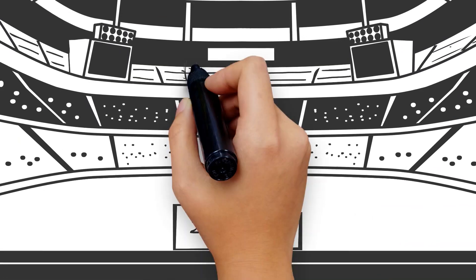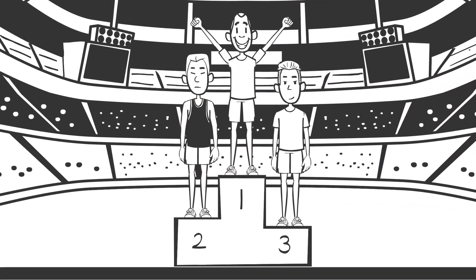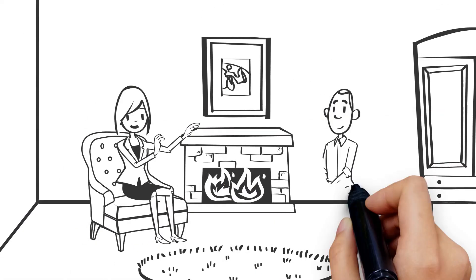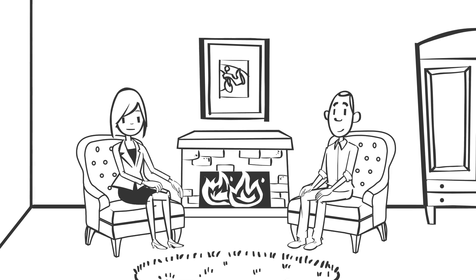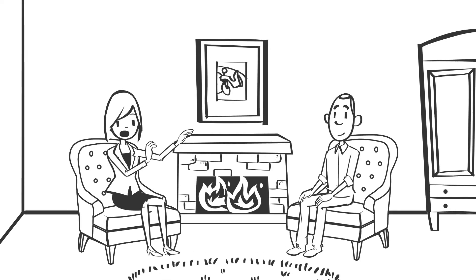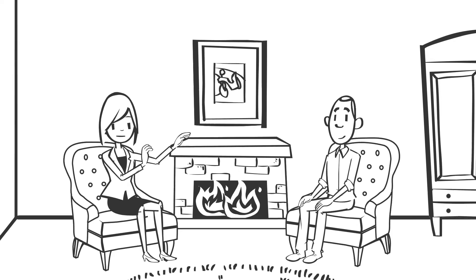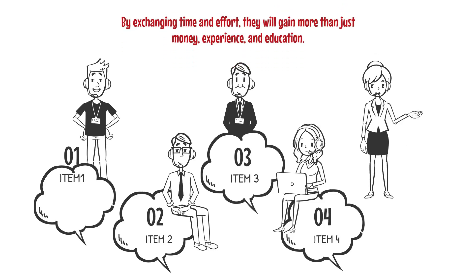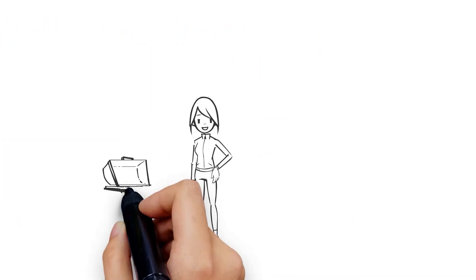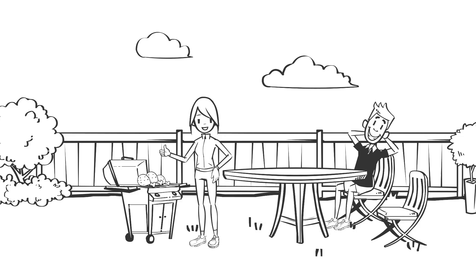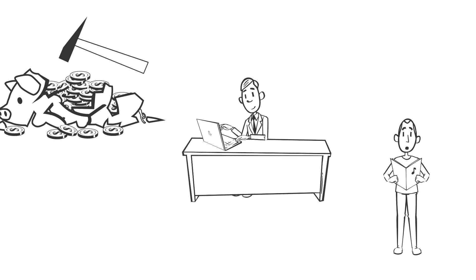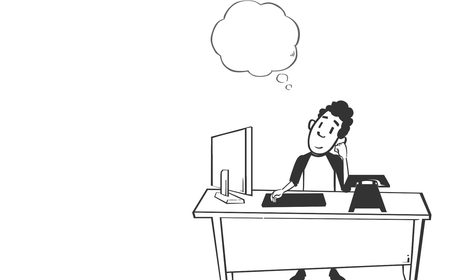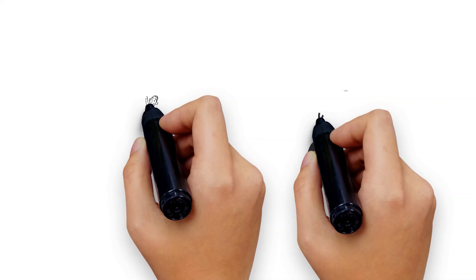Money should be well explained to children — it is simply an exchange tool. You get something in return for what you did. The more you give, the more you will receive. When a child receives a handout, it develops the wrong sense of money. Instead, establish a plan to reward hard-working children — rather than giving them a weekly allowance, reward them with extra beyond what is expected when they go above and beyond. You can also discuss the idea of giving back. By exchanging time and effort they will gain more than just money — experience and education too. According to the proverb: give a man something to eat and he will eat for one day; teach a person to support himself and he will eat for the rest of his life. Before giving a gift to your child, ask yourself: do you teach him to fish, or do you teach him to just ask for fish?